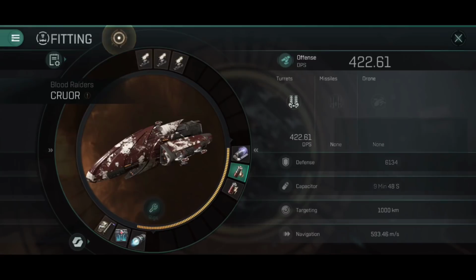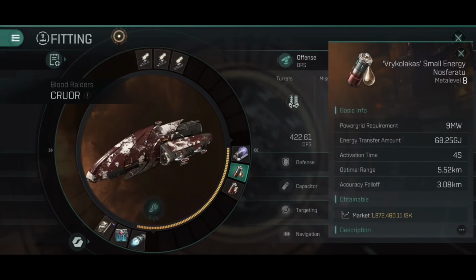Now, this of course then goes with our Energy Nosferatu. Here I've gone for a Vricolarcus small Energy Nosferatu, 1 because I love saying Vricolarcus, 2 because it's the best one you can get on the market currently. This is draining 68.25 gigajoules out of the opponent's capacitor every 4 seconds. Now, key point to think there is if you round that up to 70 gigajoules, times that 4 seconds by 3 to give you a 12-second time, and I'll explain this in a moment, we're currently draining about 210 gigajoules out of the enemy's capacitor every 12 seconds, and of course that's filling our capacitor too, and we're in optimal range there, similar optimal range to our pulse lasers, so if we're in the 5 to 6 kilometer margin, we're getting the full effect out of that.